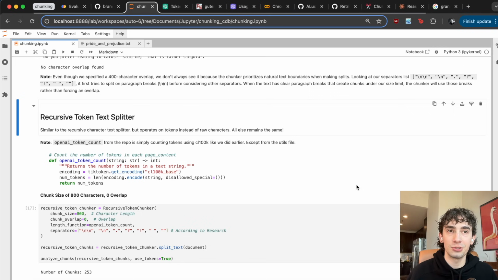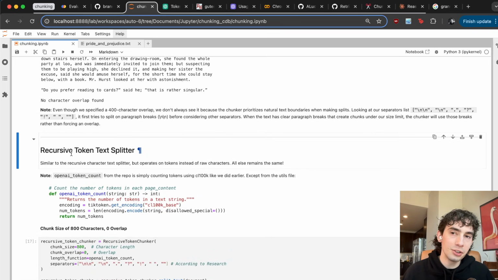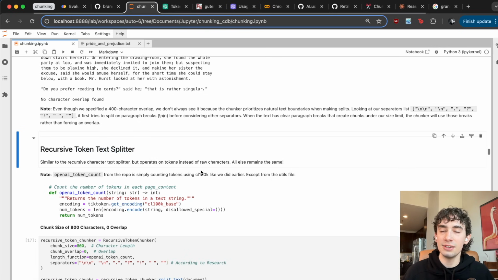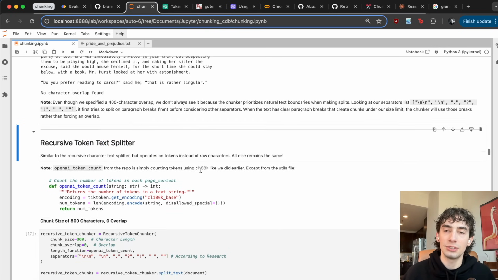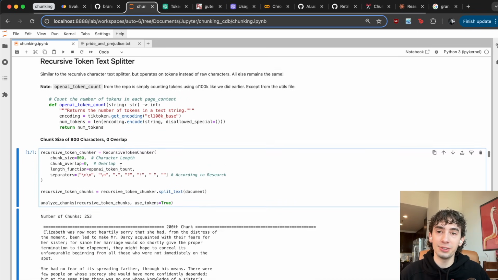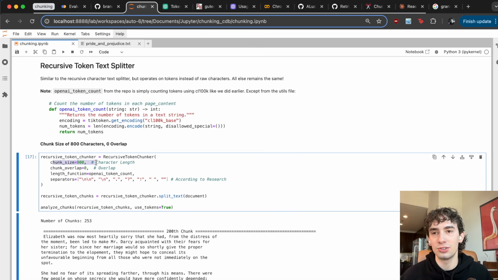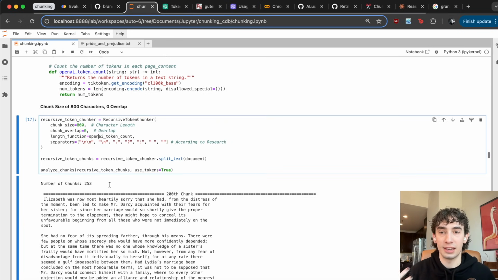So as you likely expected, after the recursive character-based text splitter, we can also apply some of the same ideas, but just using a token count instead of a character length count. This will follow the exact same recursive process of splitting on the natural separators from writing, and then just looking at our length in tokens instead of characters.